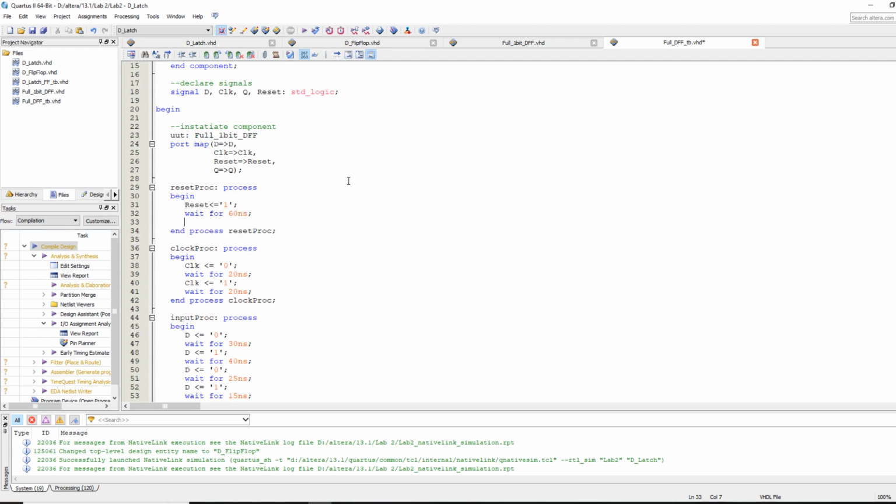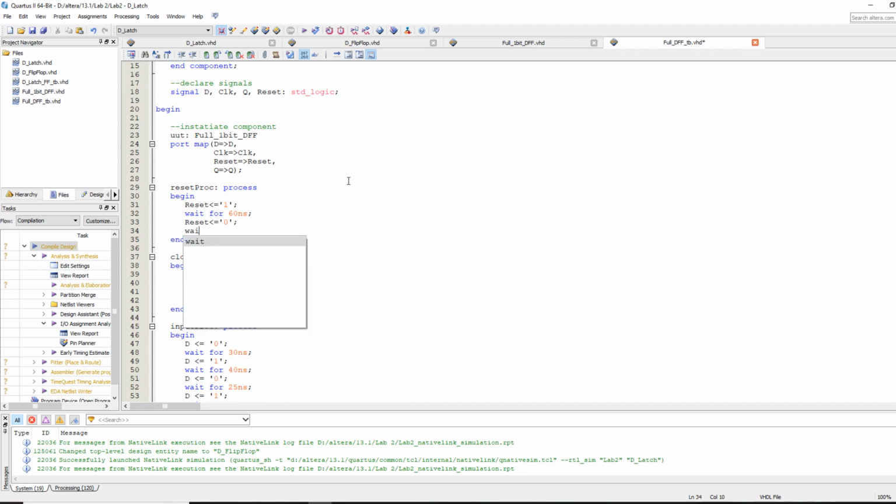I'm going to leave it long deliberately so that I can see the change there. I'm then going to deactivate the reset signal, and instead of typing wait for, I'm going to type wait, which implies that the reset signal is going to remain at 0 until the end of the simulation.